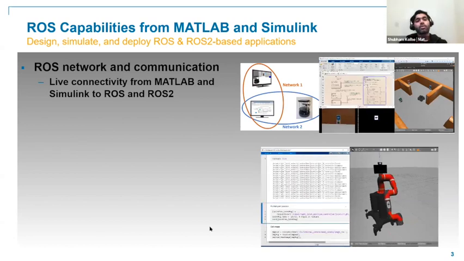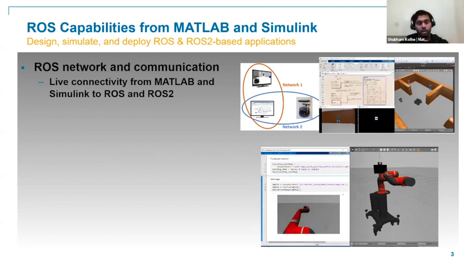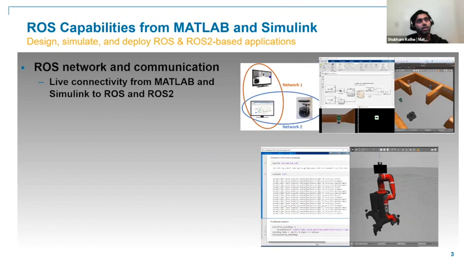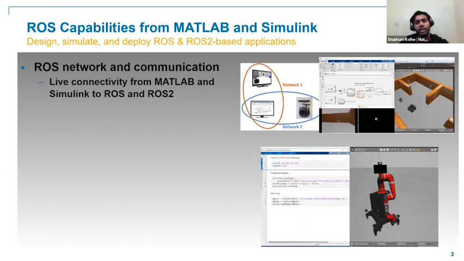MATLAB and Simulink support live connectivity with ROS and ROS 2. With a live connection from MATLAB and Simulink to an existing ROS network, you can explore available topics, services, and actions.